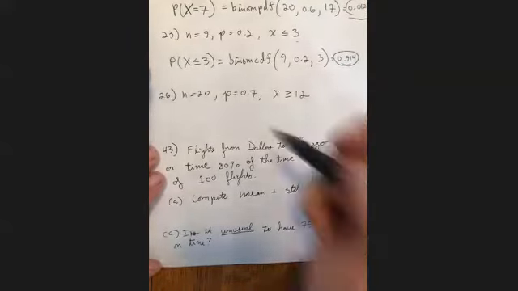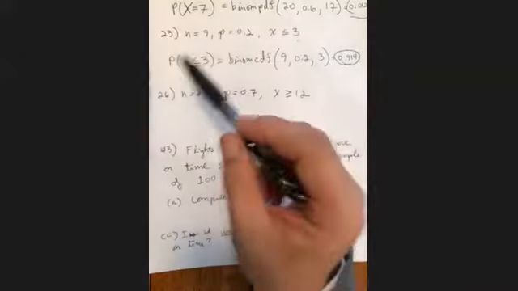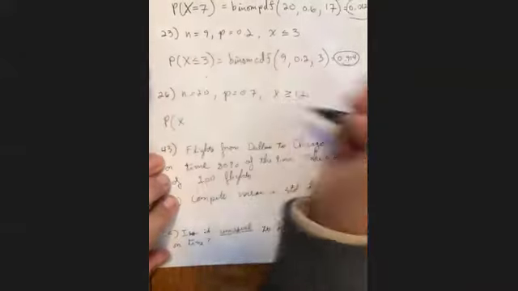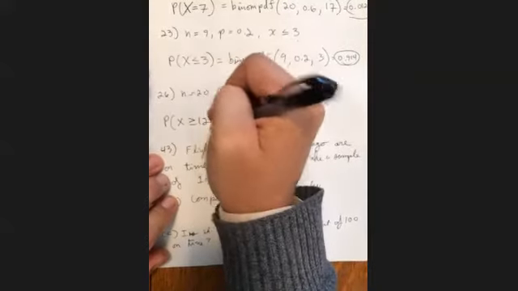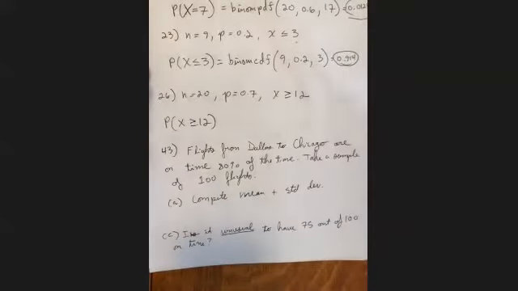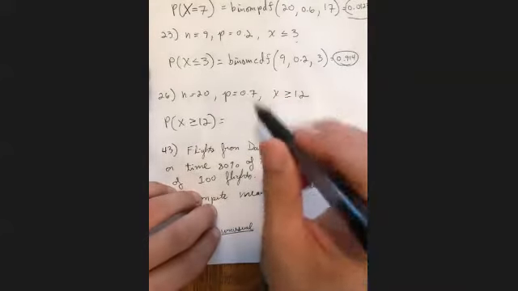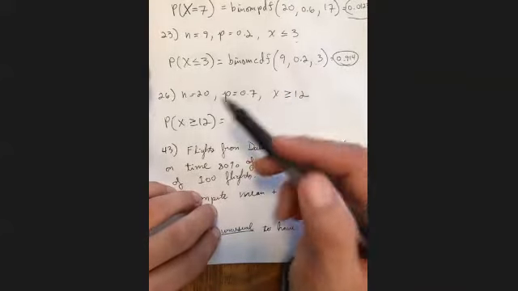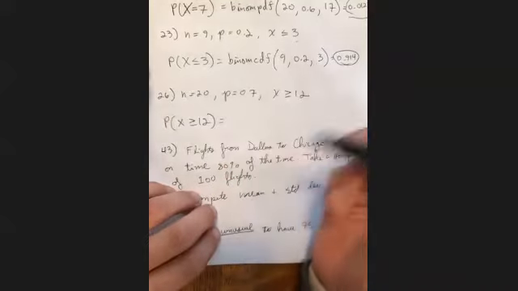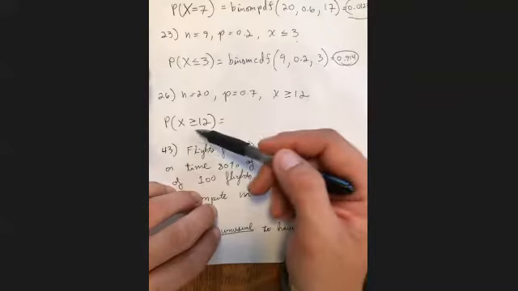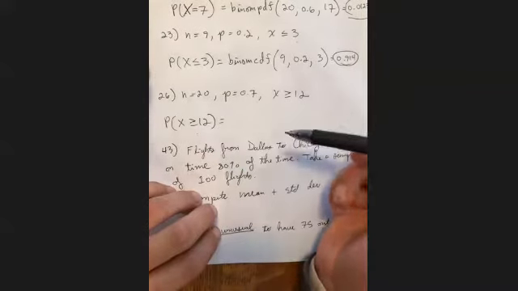Okay. Finally, in this third problem, we're asked to find the probability that X is greater than or equal to 12, or the other way to say this is at least 12. As soon as you think at least, especially to use your calculator, you have to rephrase this probability in terms of a less than or equal to in order to use the binom CDF. We cannot use the binom CDF directly for a greater than or equal to.